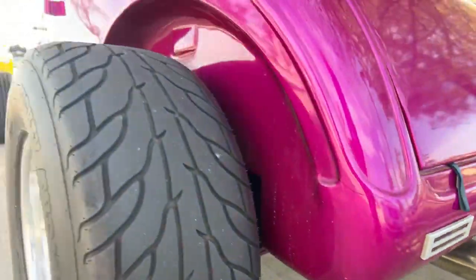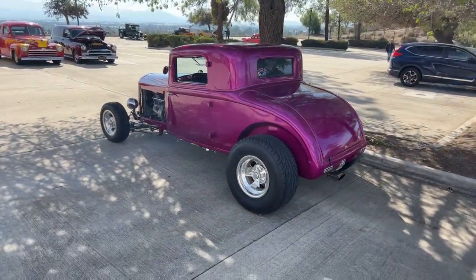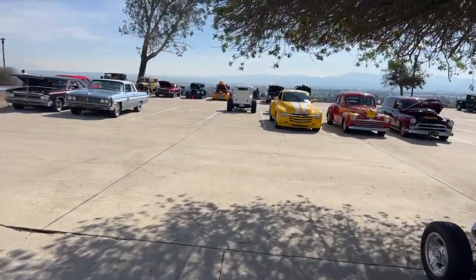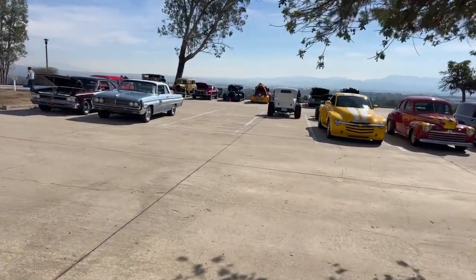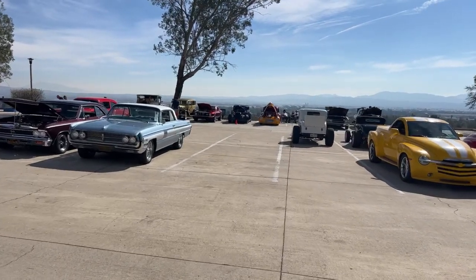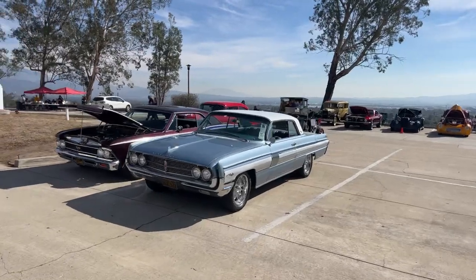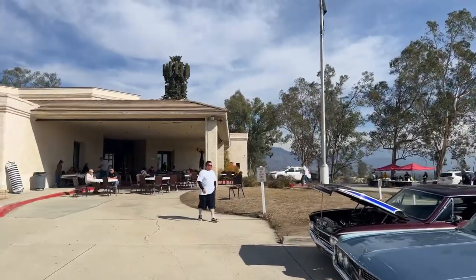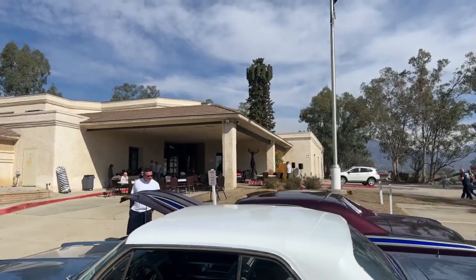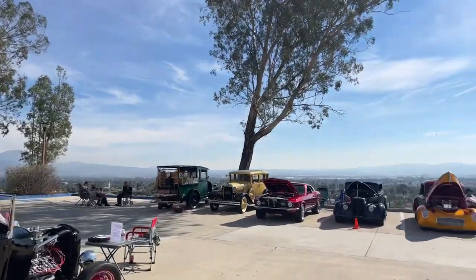this will be the last car before I put this stuff away. I gotta go down and give my daughter, I'm going to teach her how to drive a stick today, so that's going to be more fun than anything. But I want to thank everybody at the Elks Lodge for putting on the show, and San Bernardino's Over the Hill Gang guys and gals for organizing it.